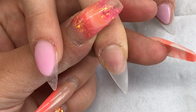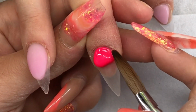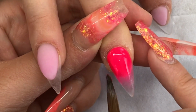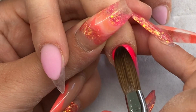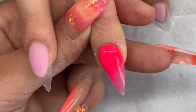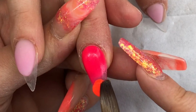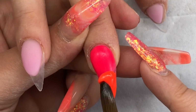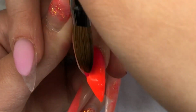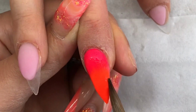So on this nail, I'm applying Flamingo again at the cuticle area, getting it pushed right up towards that cuticle, making sure it's nice and flush and neat, getting my brush behind it, and then just fading that bead up towards the tip of the nail, trying to get it as flawless and seamless as possible. And then I'm using Mango Tango at the tip, then turning my brush around and fading that into the Flamingo. You can keep adding bits of either colour so you've got that nice flawless blend.